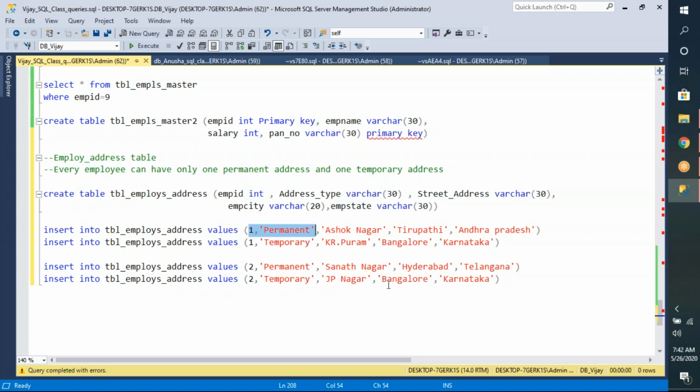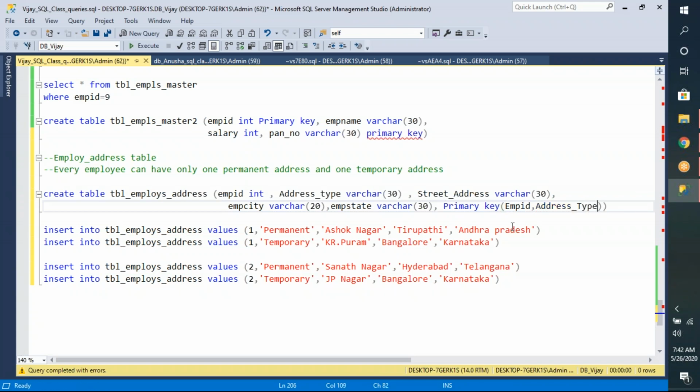So what I can do is, I am not allowed to create multiple primary keys, the key should be one, but that key should be present on the combination of two columns. How can we create the composite primary key? Go to the last column, put a comma separator, and as per the definition the key should be only one. So I am creating only one primary key, on the combination of employee ID comma address type.